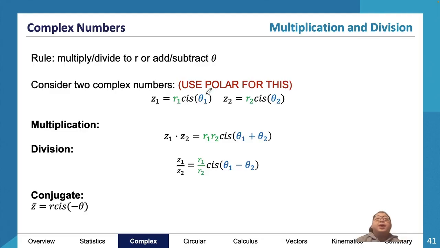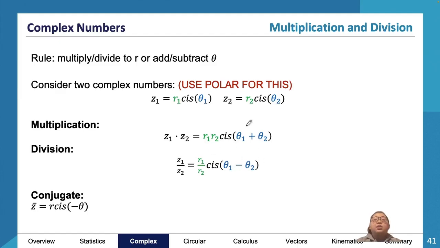If you want to multiply and divide, often it's easiest just to use polar form for this. You can use just the Cartesian form, but often it's just a bit grosser and a bit uglier. So if you have two things being multiplied together, in multiplication you just times together the distances and then add the angles. And how this actually comes about is just from the addition of angle formulas. And then if you want to divide the two functions, you just divide the r components and then minus the angles from each other.